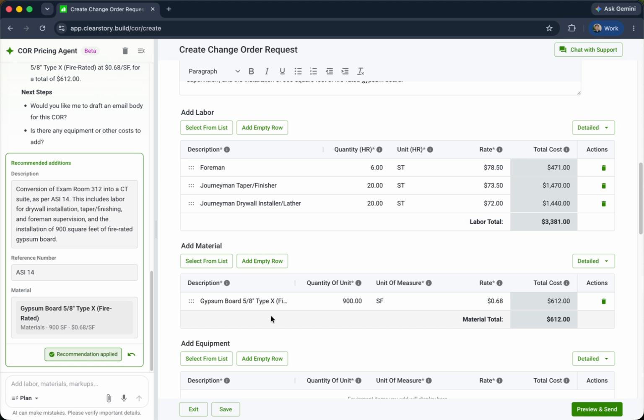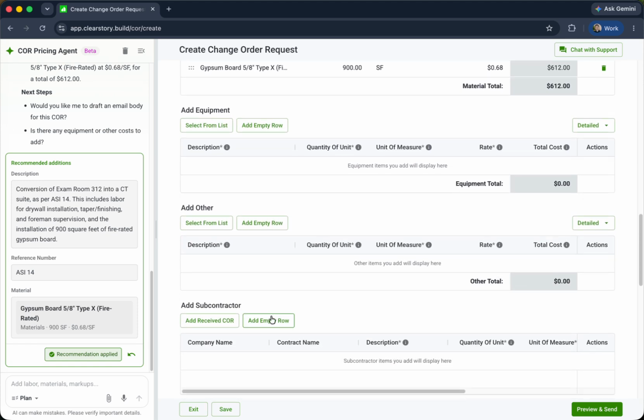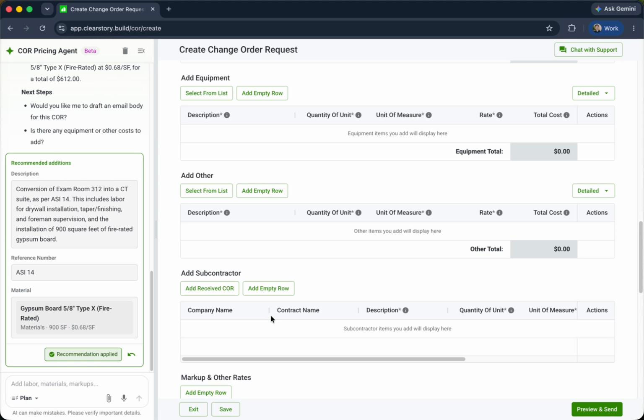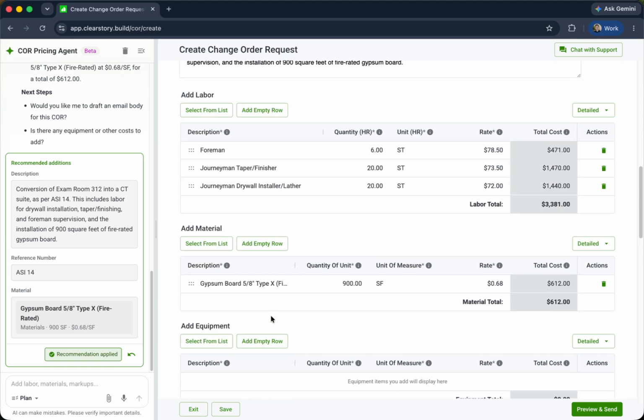So these are just a few examples, but the agent has more capabilities, like the ability to price out signed tags on this project by simply referencing the tag number, title, or reference number, attaching received downstream CORs as backup, or even advanced editing capabilities with the existing line items by doing math, like adding hours to each of these quantities, multiplying the rate by a certain percentage or multiplier, if that's applicable to you.